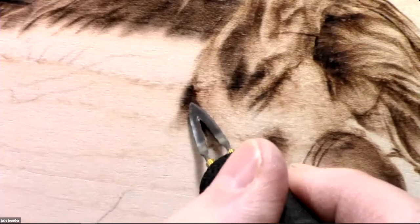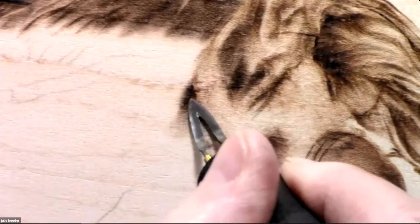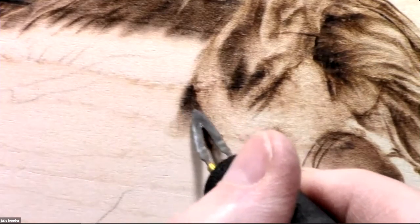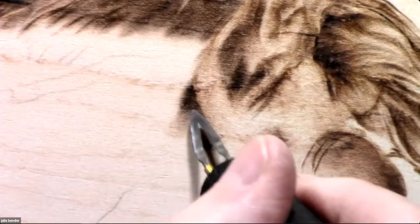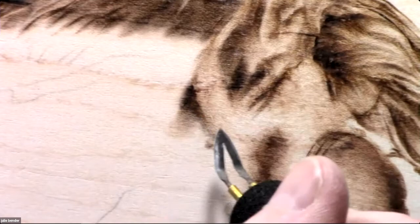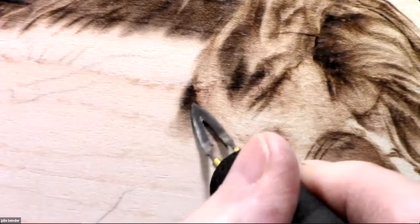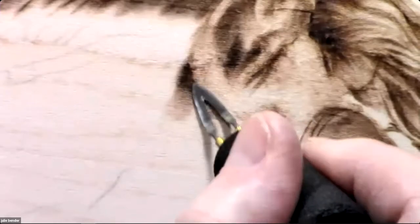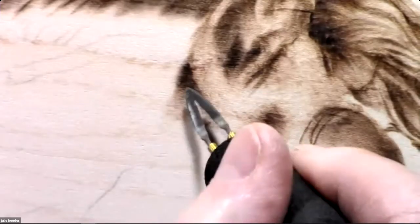Again, this surface is very, very well sanded so that when I'm finally burning, I know that I'm not going to hit much resistance with the wood because it was so well sanded. I use an orbit sander, by the way. It just saves my wrist, and it saves me a lot of time too. Obviously, if you're using a sander, that's fine, and I make my recommendations for these tools on my class website. But I'm just taking these values and dragging that down.